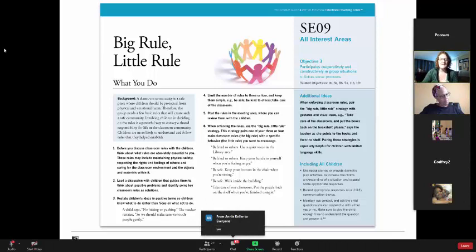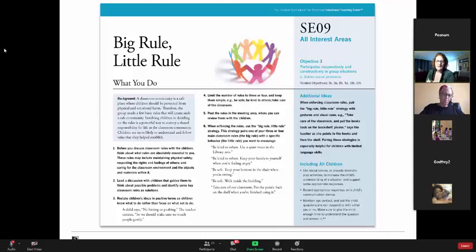So big things to remember. You want to focus on maintaining physical safety. You want to focus on respecting the rights of others and respecting those people, the other children in the classroom. Not hurting feelings of others. And caring for the classroom as a whole. How do we take care of each other and our space? You really want it to be kind of like a democracy. Everybody works together to keep us all safe and happy.